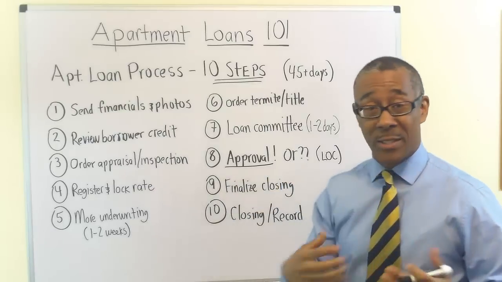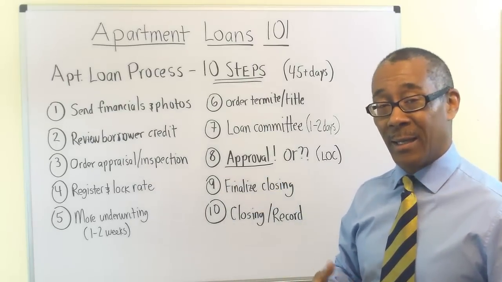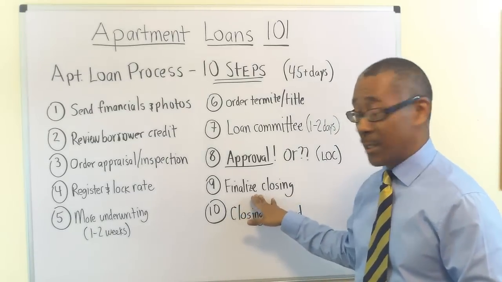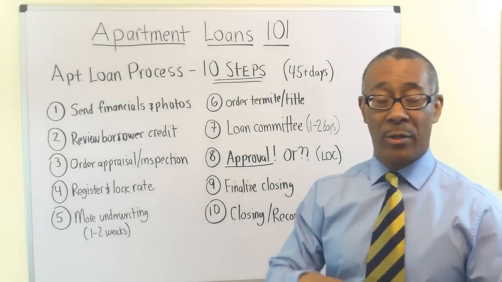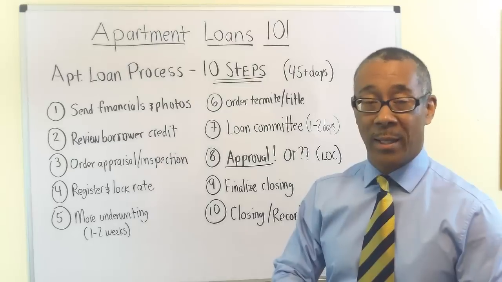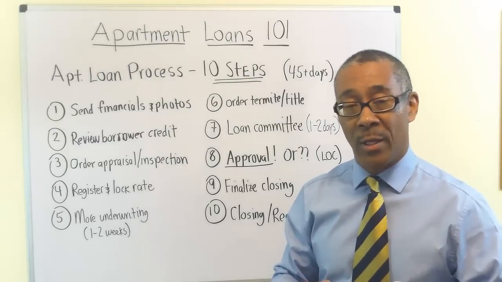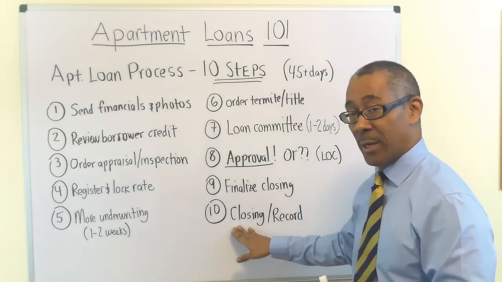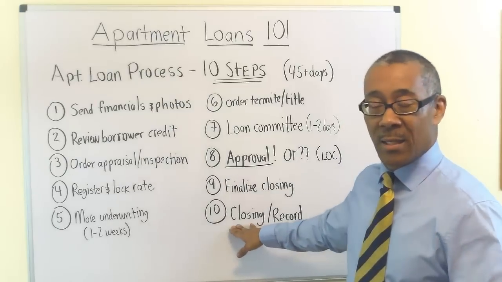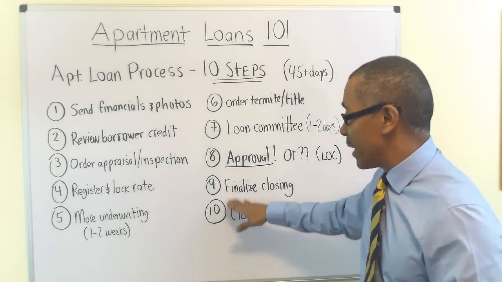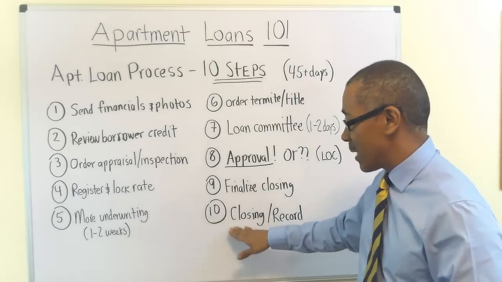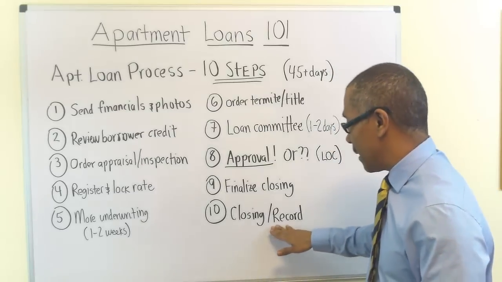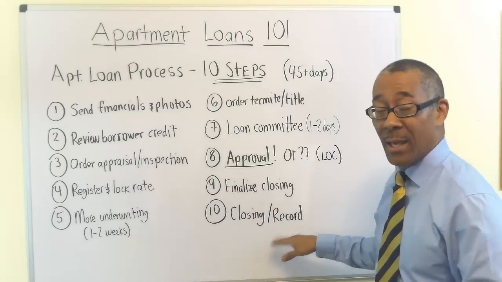So once you're approved and you get to celebrate and take a sigh of relief, you get to go to step 9, which is finalized closing. In step 9, your lender, yourself, the title company, and possibly your attorney will all work together to pull everything together to get to step 10, which is closing. Closing, believe it or not, is somewhat of a relaxed day because everything was done at step 9. So on step 10, you are pretty much going there to review and sign off documents, and then the recording of title happens, and then you're all done.